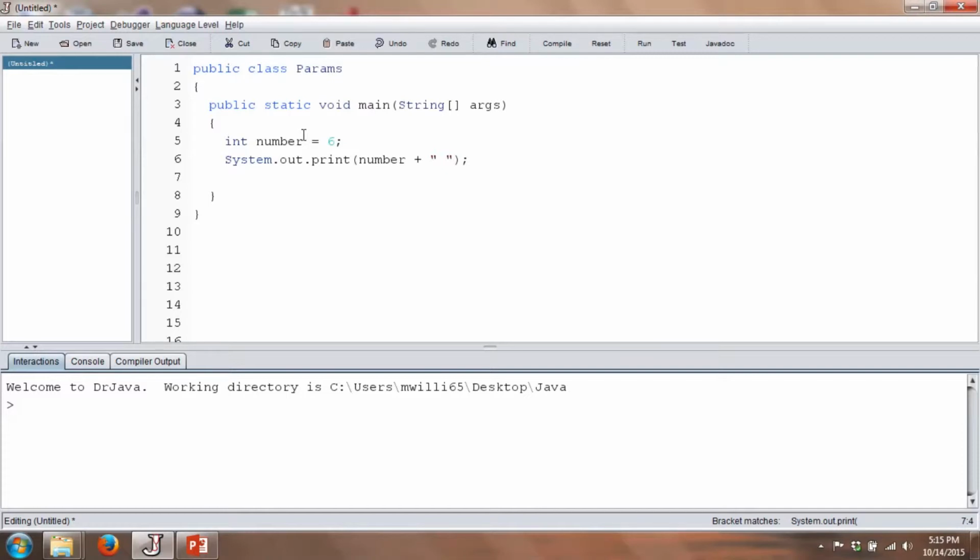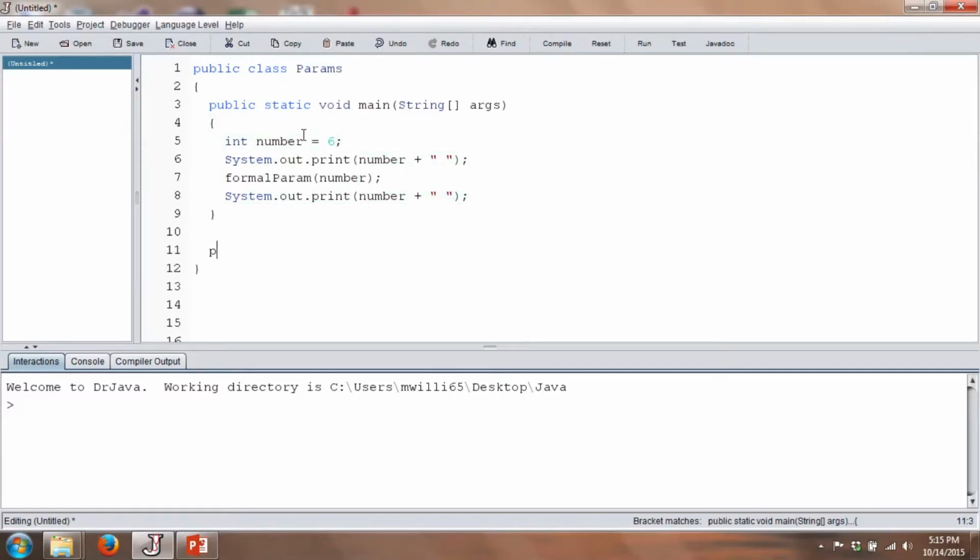And then let's do a method call. Let's say I create a method called formalParam, and let's pass our number. We won't worry about what it does just yet. And let's do system.out.print number plus. Okay, there we go. So there's my main. So I'm just going to have this number 6. I'm going to print it out. I'm going to call my method, pass the 6. It's going to do something. And then I'm going to see what the value of my number is when I'm done with the method.